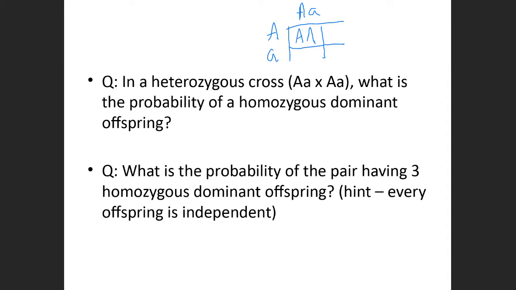And the probability of that homozygous dominant is 25%, right? That's this one, 1 out of 4. But you don't always get that. So what's the chance that if they have 3 kids, they're all going to be homozygous dominant? That's possible. Just because it's only a 25% chance doesn't mean that if you have 4 kids, they're going to exactly match the Punnett square, right? So it would be 25%, it's 1/4. Each of these are independent, times 25% times 25%.